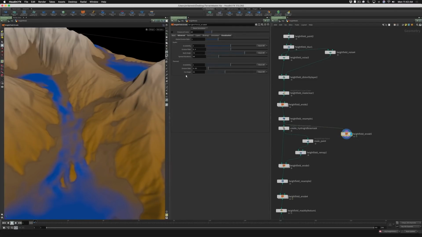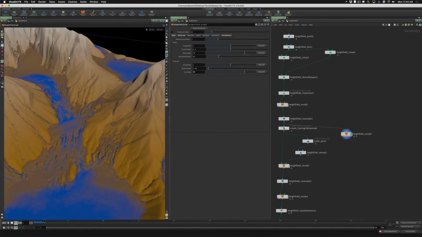The cut angle here is for thermal. So the cut angle is, if we have a slope like this, anything above 35 degrees is going to be cut. Anything below 35 degrees is going to remain the same. So if I had something here, let's say a cut angle of 70 degrees, almost nothing is going to be cut because almost everything here is below 70. So you're going to keep your cliffs pretty much as is.